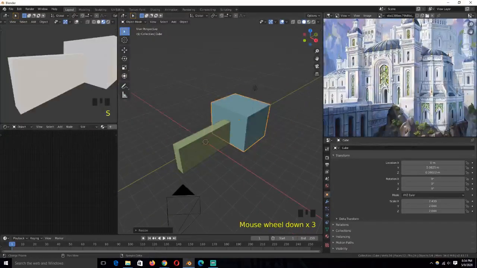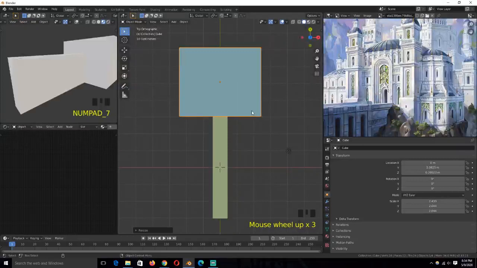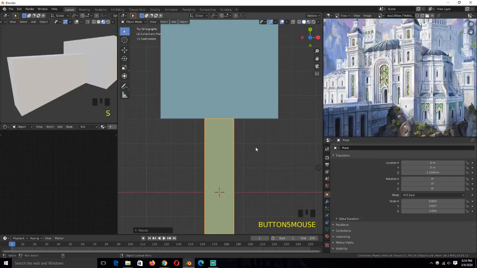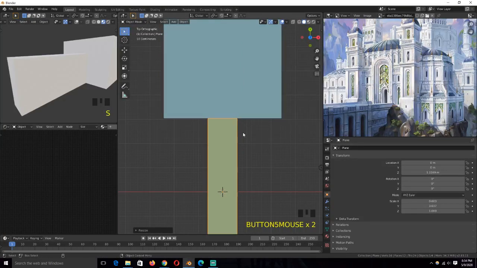Let's see, we have these towers. This may need to be a bit wider. The bridge might need to be a bit wider. Hello Akshay, how are you doing?